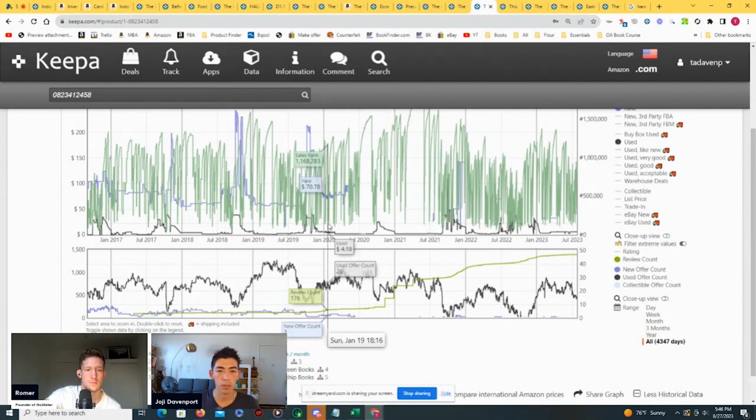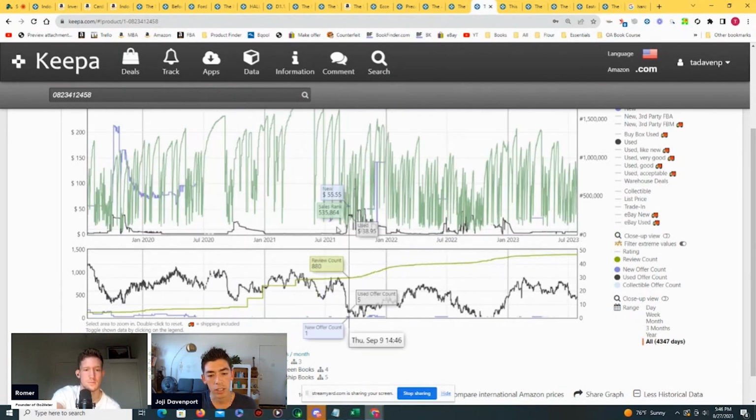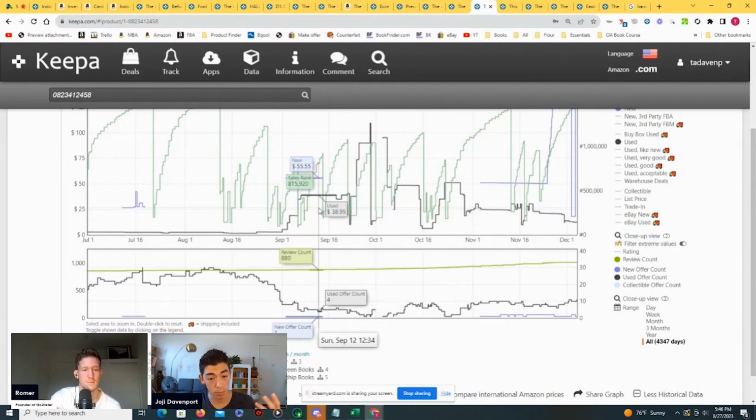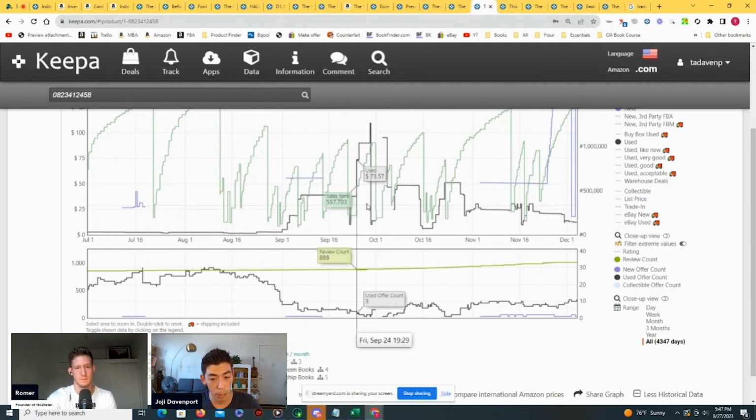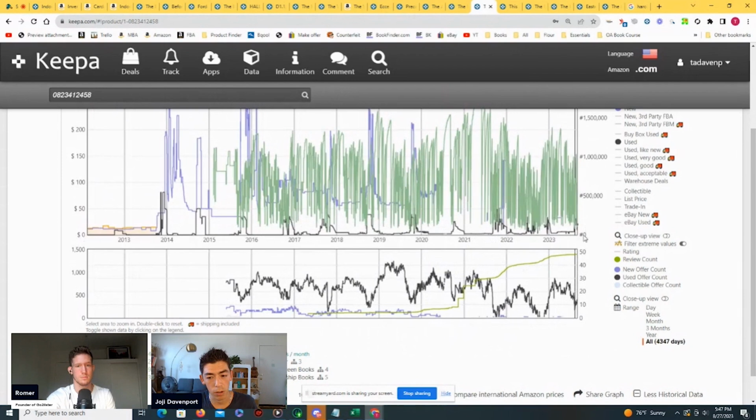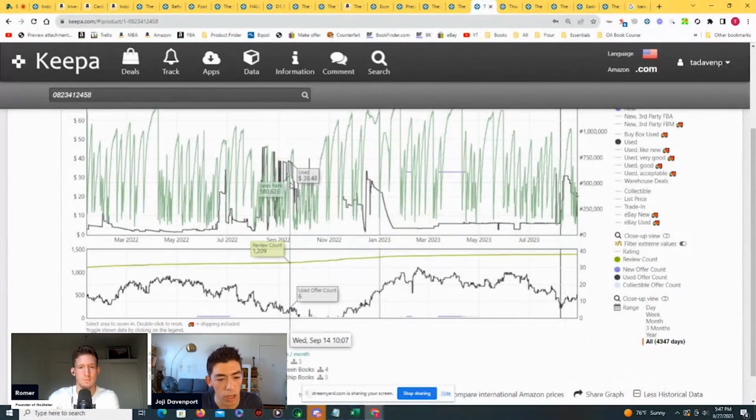Literally thousands of people are just saying no, no, no, no. But one thing that you'll notice is that, hey, this is a book that actually can inflate in price up to about $38, like a month before it's even Halloween. So again, this is online book arbitrage, seasonal arbitrage.